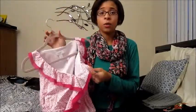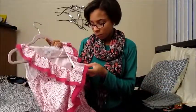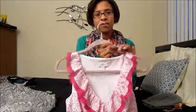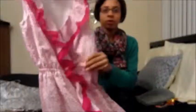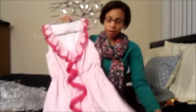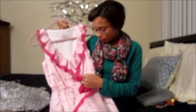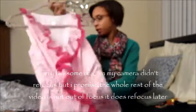But when I took it home, you just wash it. It came right out. I put a little spot treatment on it, but it came right out. And it's just really pretty, like a fuchsia type pink purple. I love the ruffle. It's really nice, cinched in elastic waist, and the back looks like that. So I thought this would be a cute dress to wear when my husband and I go to Canada next year for our anniversary.